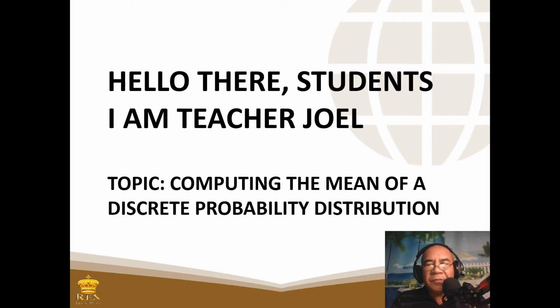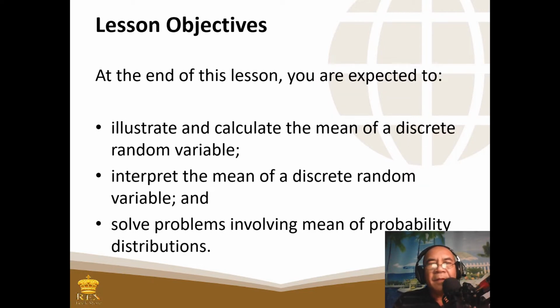Hello there, students. I am Teacher Joel. Our topic for today is computing the mean of a discrete probability distribution. Okay, welcome to our channel, Teacher Joel TV. Our lesson objectives for today, at the end of this lesson, you are expected to illustrate and calculate the mean of a discrete random variable. Interpret the mean of a discrete random variable and solve problems involving mean of probability distributions.